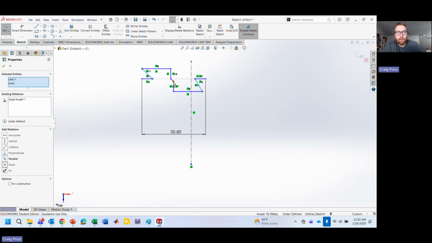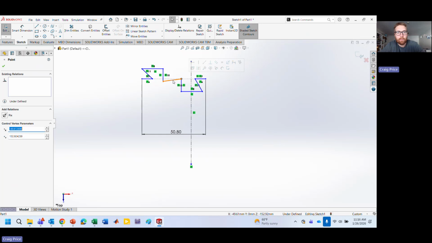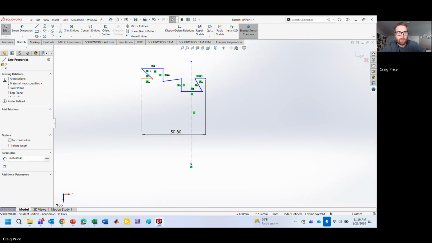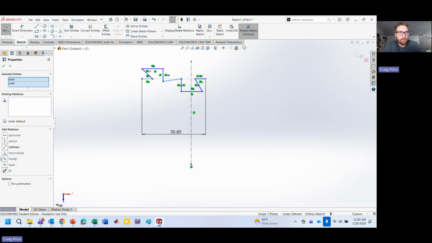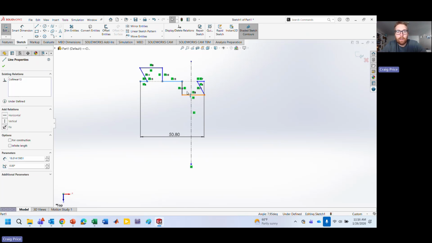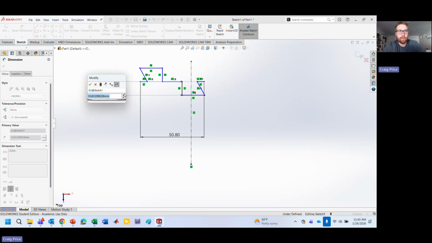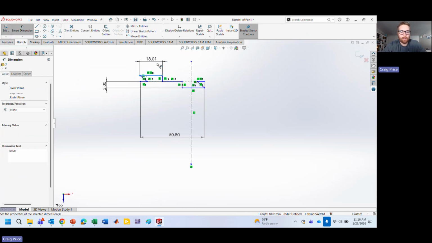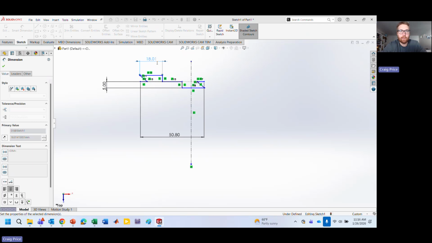Now, this line I kind of forgot about. It's not working great with me. I need this to be collinear. So I hold control, click, collinear. Okay, so it's starting to look a little bit better. Some of these things are getting equal. Now I can put a dimension on this. So if I don't want this to be so deep, I can make it, let's say, 5 millimeter. And I can also put this as, let's say, 8 millimeter or something.